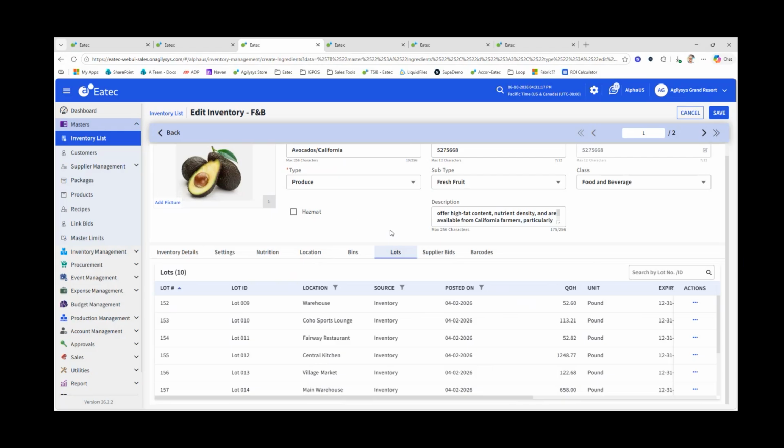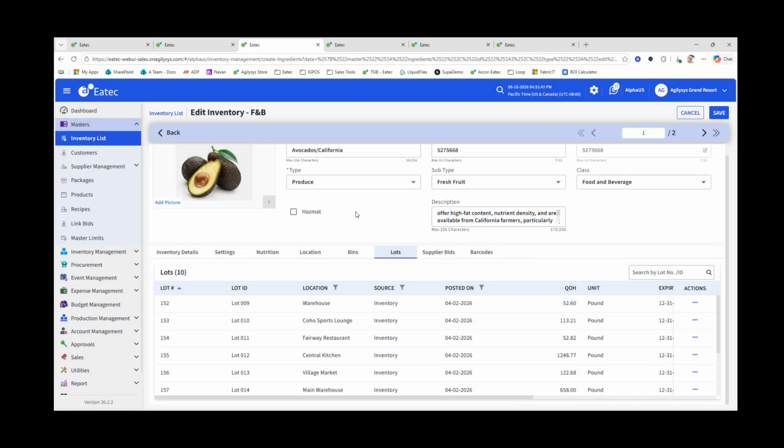I also have lot management for things like my avocado. As I was talking about, when we receive those things, we have those dates. When I scan this, I want it to prompt me to say, hey, what's the manufacturer use by date on this? Because I want to know what my shelf life is on this. Or you may pre-program it to say, hey, I don't care what they say. I know that these usually last around 7 days or 10 days.